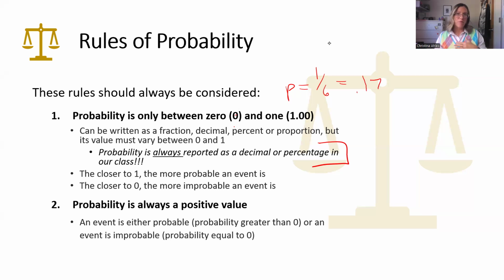So either something is probable or not probable or somewhere in between. So it's only between 0 and 1. Your number is always going to be 0 to 1. It'll never be a negative number, and it'll never be greater than 1. You can't have a probability greater than 1, and you can't have a probability that's negative. Those are important things to remember, so that when you're doing calculations, you can start connecting what values are correct and what values are not correct, what aren't meaningful. So it helps you to get the theoretical aspect of it.